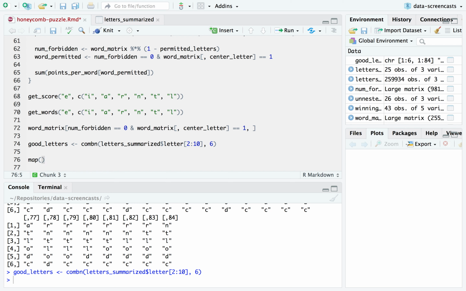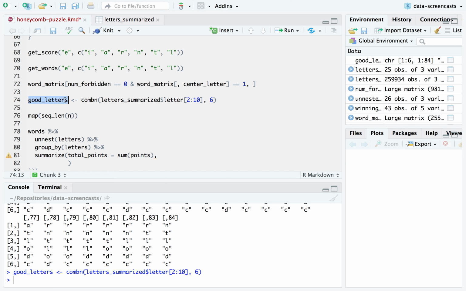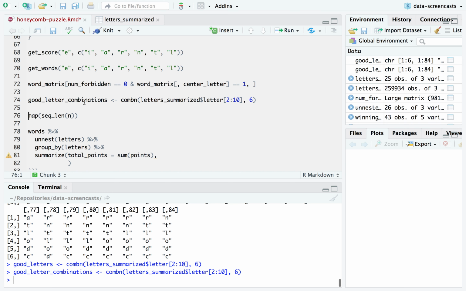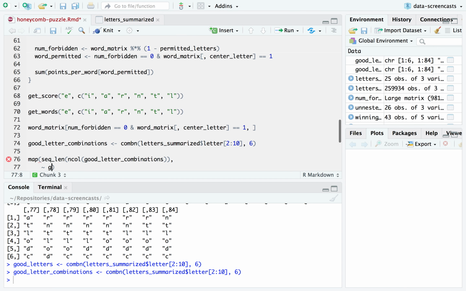I'm going to say map seq_len n letter combinations, good letter combinations, and along this, I'm going to apply the function get score of E and the letter combinations that are that column.